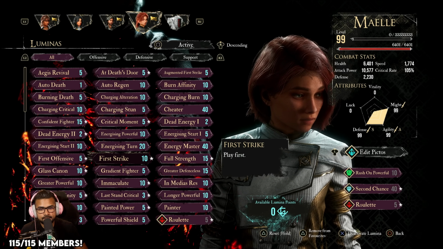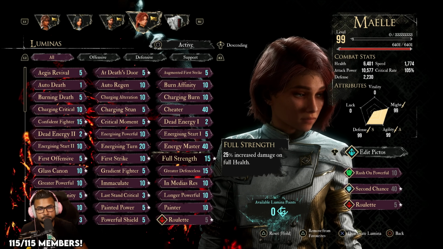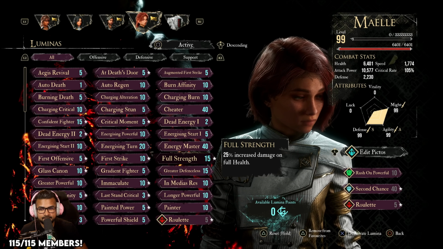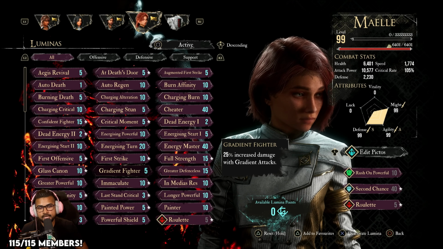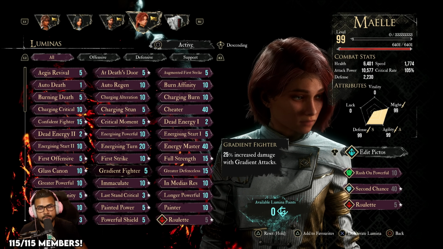Then we got first strike to play first, full strength to deal increased damage on full health. So this is if she dies and she comes back to life, you can use this to benefit that, right? Glass cannon, deal more damage, take more damage. Gradient fighter, this is what's going to push you over the edge. 25% increased damage with gradient attack. This is what increases the damage of Gamage.